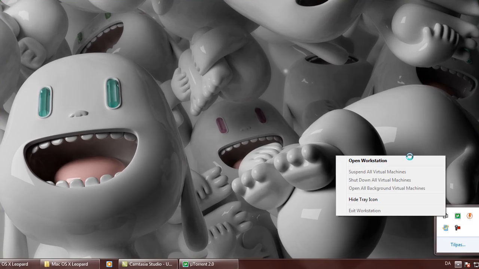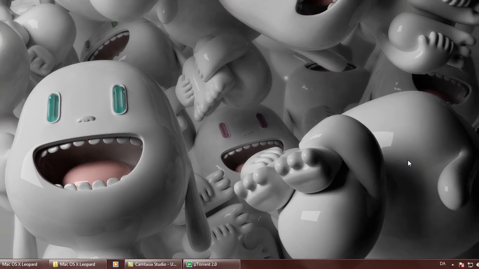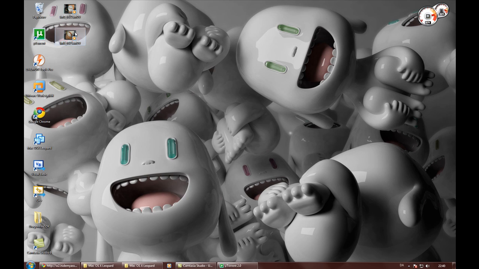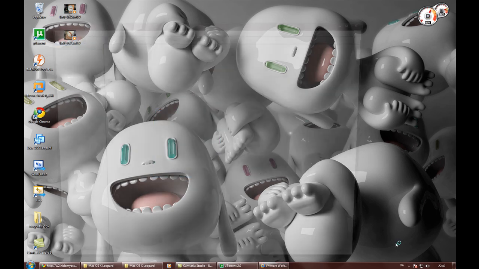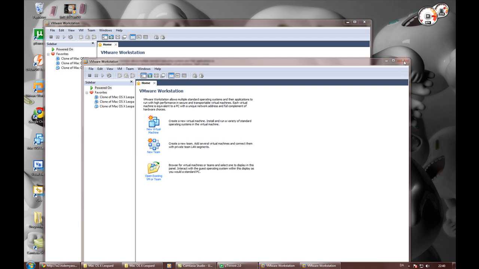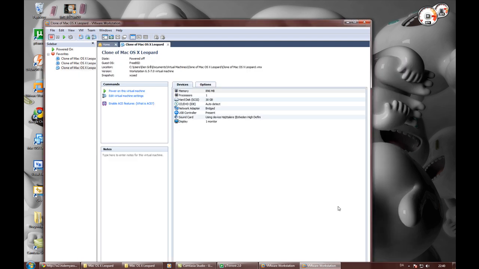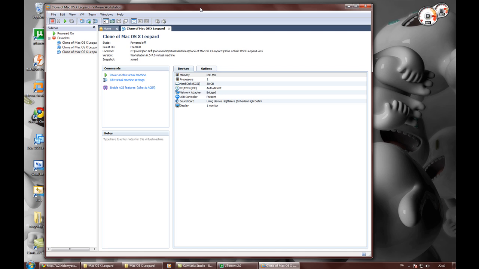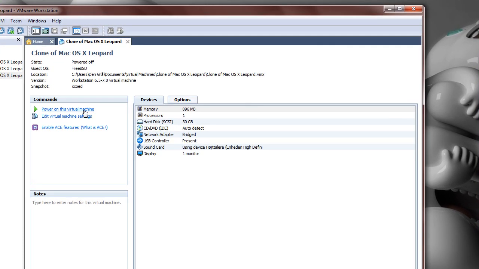No virtual machines running. Open Workstation. There we go. So you want to find Mac OS X Leopard. It'll just show up. This is a clone because of backups and such. And then just hit power on this virtual machine whenever it's here.